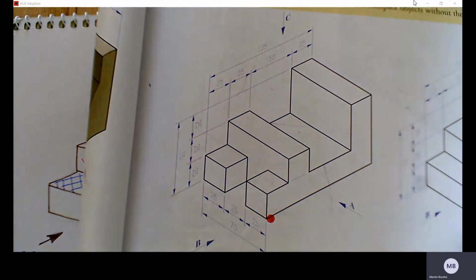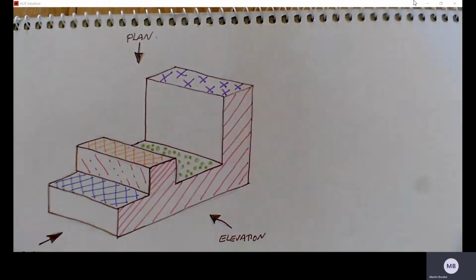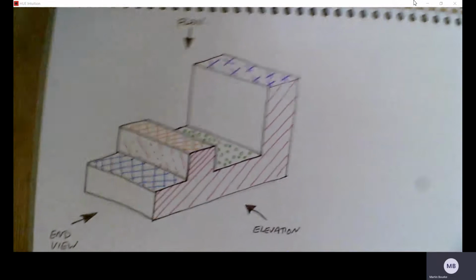The first thing I'll always do, no matter how hard or how easy I think this question is, is try and get a picture of it first. I try and understand it as much as I can before I go drawing properly. So what I've done is I've just drawn a quick sketch. I'm not asking you to draw the sketch. I've just drawn it to help you get across the point.